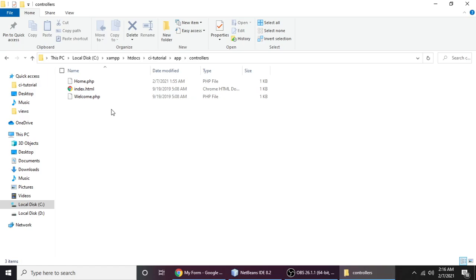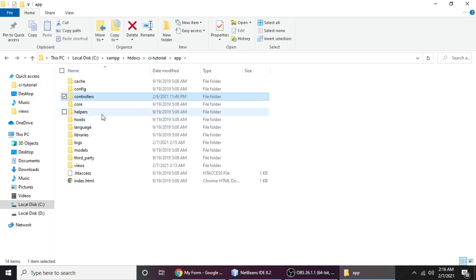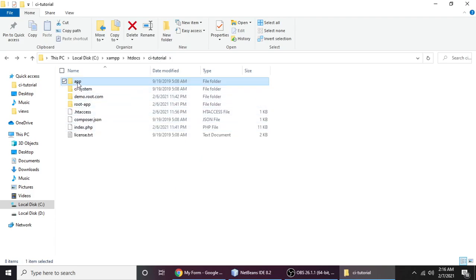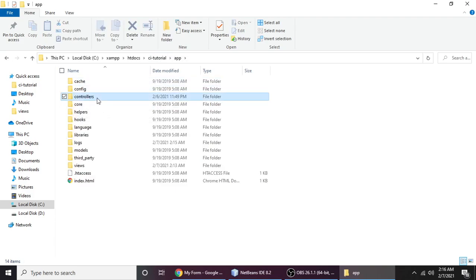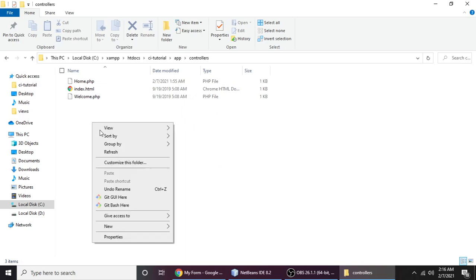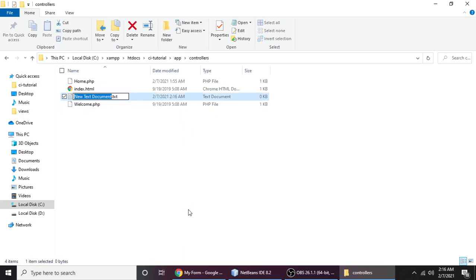So let me teach you how to create a controller and how to use it. For that we need one controller. This is the application directory, then go to controllers, and here simply we can create our custom controller. You can call this name whatever you want. Let me put Test_controller.php. So the question is why I am using camel case, T is capital, C is capital.